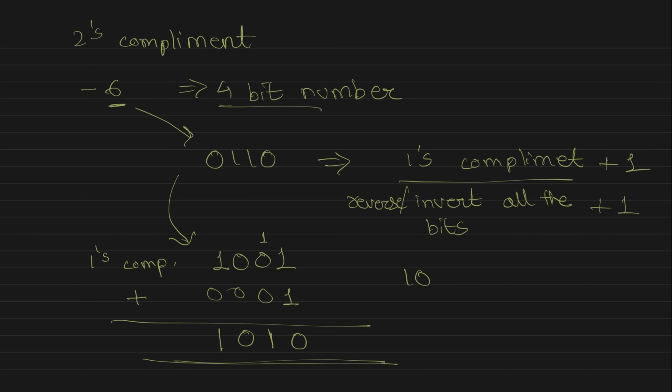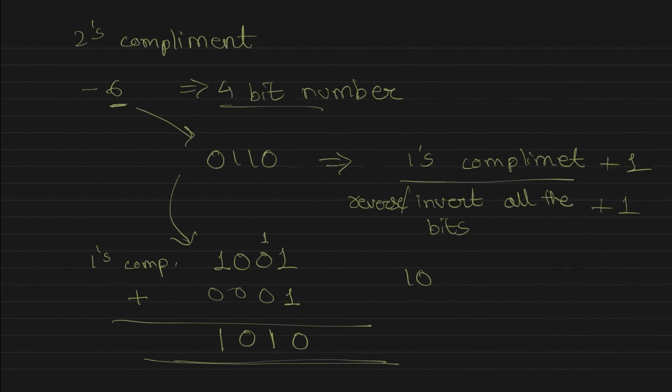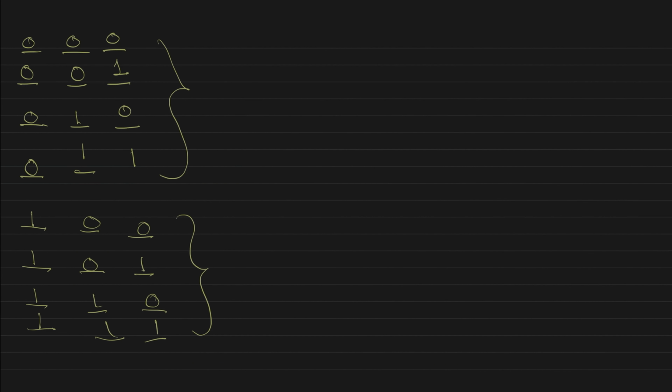Now we'll continue with the same example. Let's say we had only 3 bits. In 3 bits, our combinations were all of these numbers, right? These were all the possible combinations that I had. So here were our 3-bit numbers. In 3 bits, our unsigned range was 0 to 7. But now we'll try to convert each number into a positive and negative number, and we'll see what our range is.